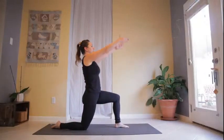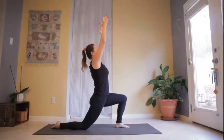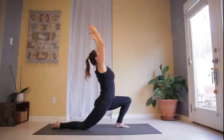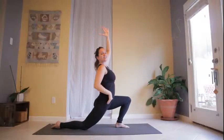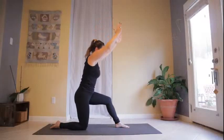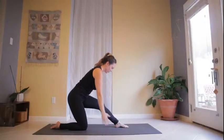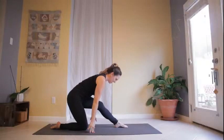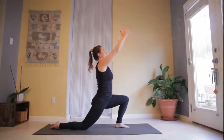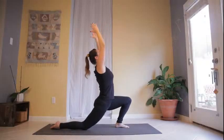Inhale, sweep the arms up overhead and press the hips forward, bending deep into that left knee as you lift the heart up. Finding a nice stretch in that right hip flexor. And then exhale, shift the weight back. Keep the foot planted, but straighten through that front left leg. Your inhale brings you slowly, gently into a deep lunge in that left knee, reaching up.